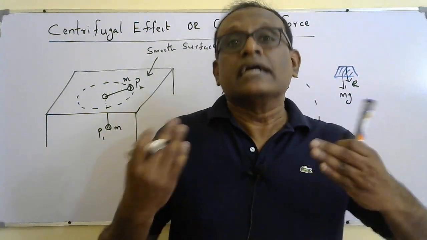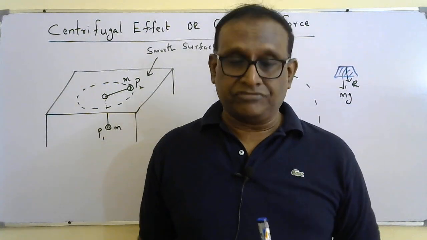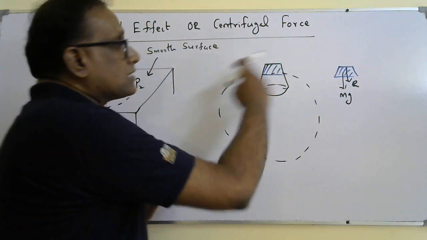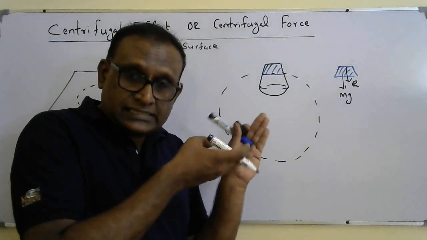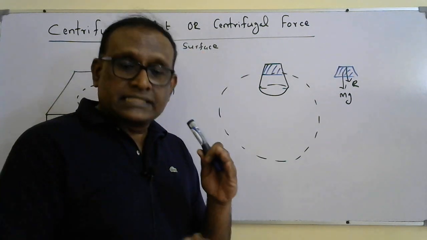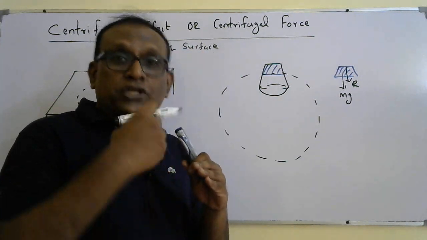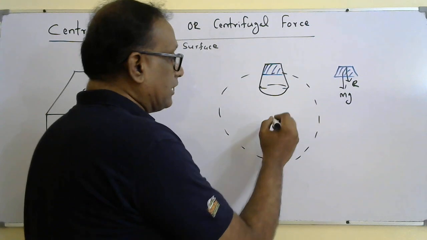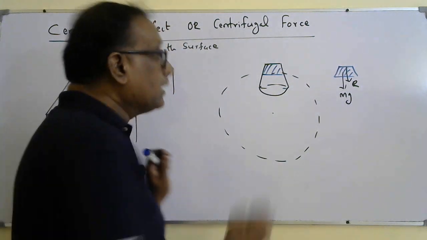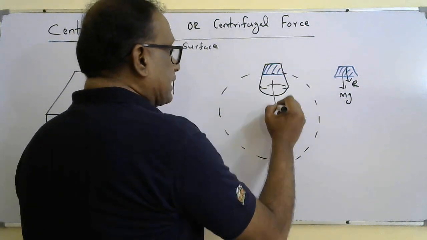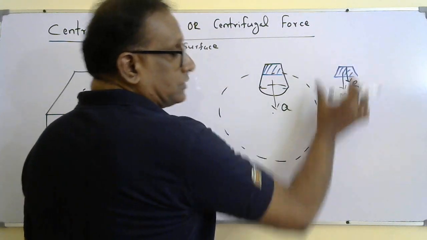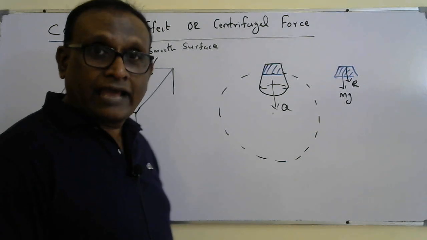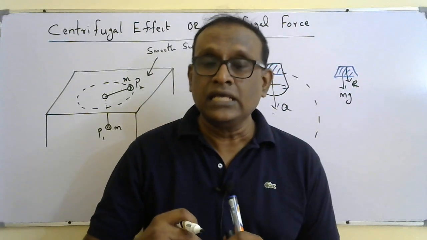The reason, again, is the centrifugal effect. The water column is moving on a circular path. I already showed when I started this lesson, when an object moves on a circular path, the acceleration should be towards the center. So when it is upside down, this is the center of the circular path. So the acceleration should be towards the center, which means the water kept inside the bucket should have acceleration towards the center.